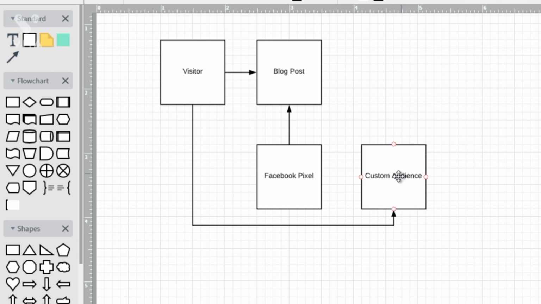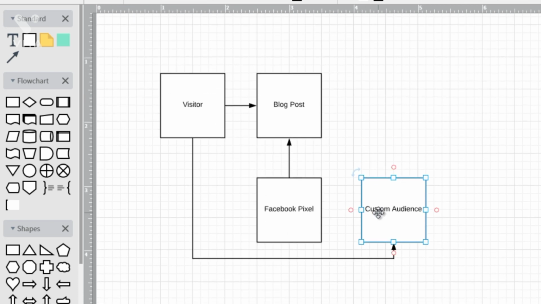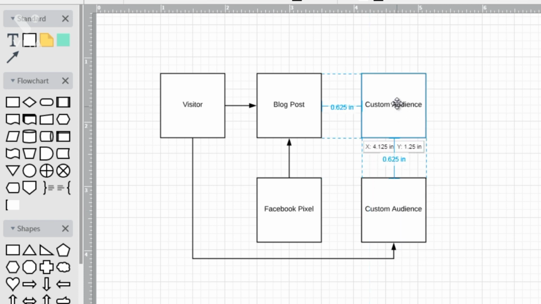Now, this custom audience is going to allow us to say, okay, anybody who visits this page is now added to this audience here. Now, why do you need an audience? Well, you need an audience because when it comes to trying to put ads up, let's do a Facebook ad.